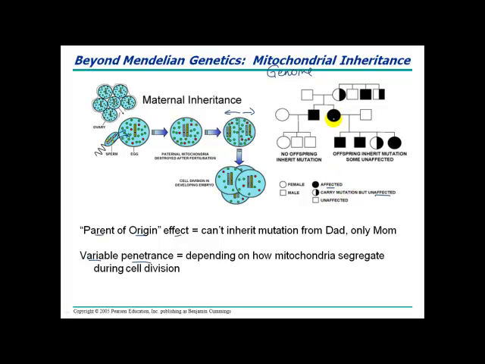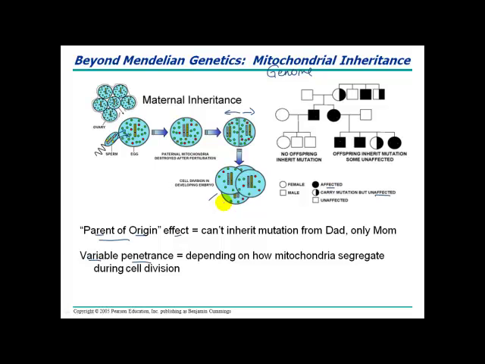And here's the parent of origin effect that we talked about. So clearly this mom had the mutation. She passed it on to her offspring. Both her son and her daughter inherited mutant mitochondria from her, and we see that this daughter subsequently then passed that mutation on to her offspring via the mitochondria that were present in her gametes. This son, on the other hand, passed it on to none of his offspring because they didn't inherit any of their mitochondria from this dad. They inherited it from their mom instead. And so since she's normal, they got normal mitochondria. Right, so that's our parent of origin effect showing up in our pedigree.